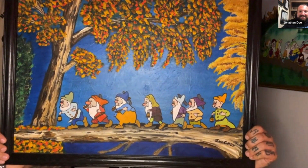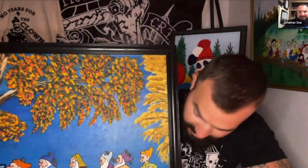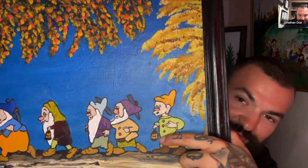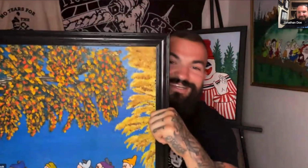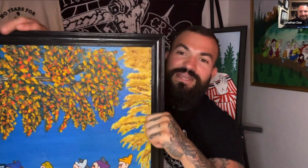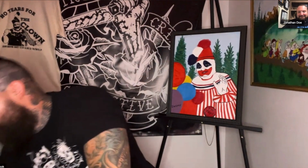It does kind of look like he's got a gap in that one too, like the 3 and the 3. Yeah, and I noticed if you look at the lanterns, there's 3 squares on top and 3 on bottom. Oh yeah. So that could possibly be another 33 reference there. There's no telling. If he was alive, maybe I'd write him and ask him, hey, did you mean to sneak some 33s into some of these paintings, or are we just overthinking? You know. But either way, it's still cool.